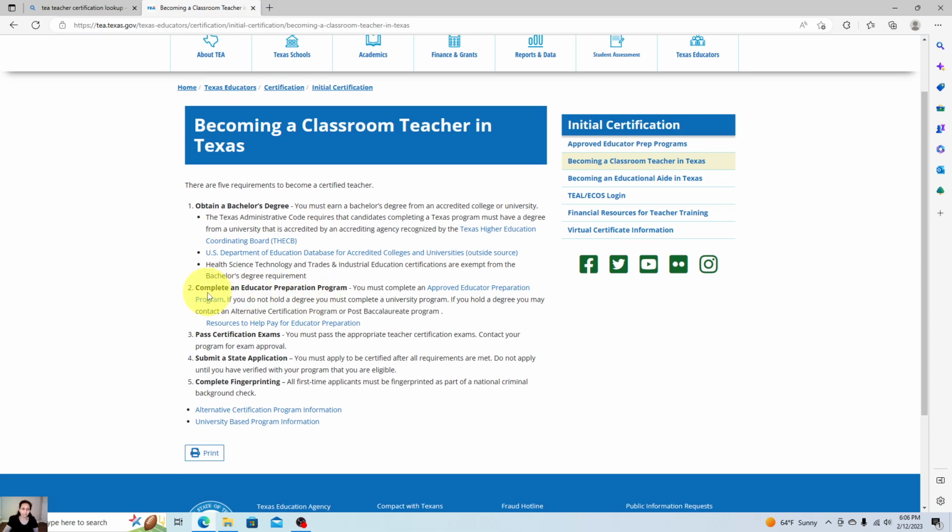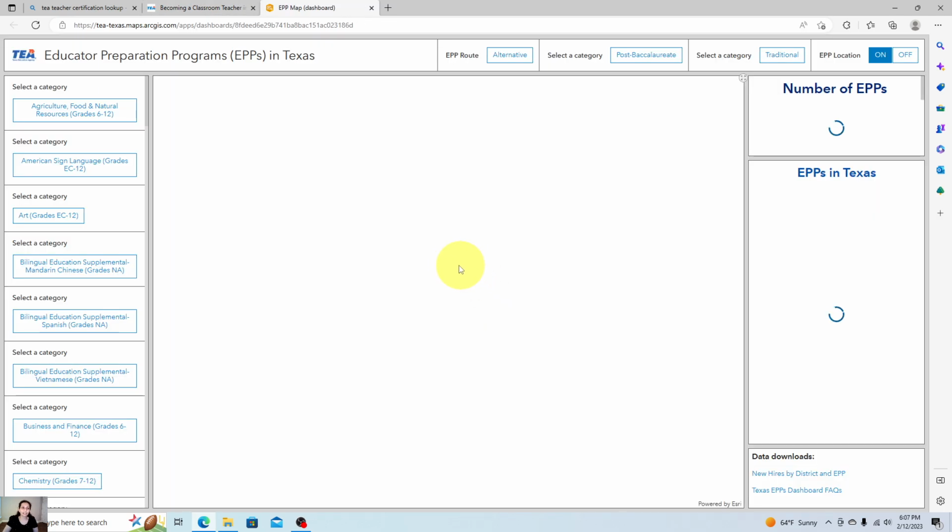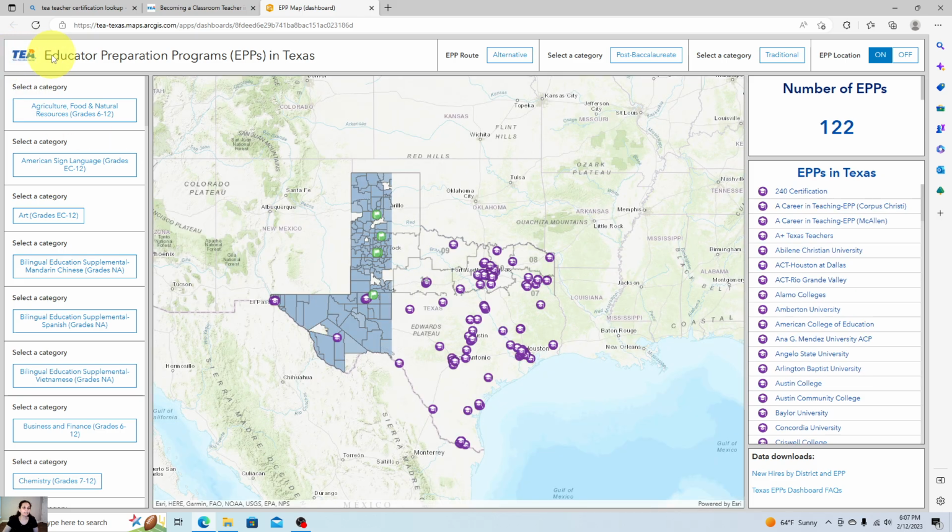And the next step is to complete an educator preparation program. That is the program we call ALT program, that is ACP, alternate certification program, an approved educator preparation program. You need to choose one that is approved by TEA. If you click on approved educator prep program, it will take you to the page with the TEA-approved educator preparation programs, which we call EPPs in Texas.